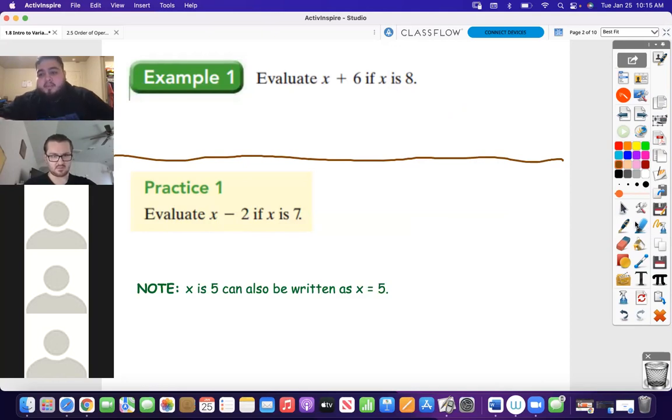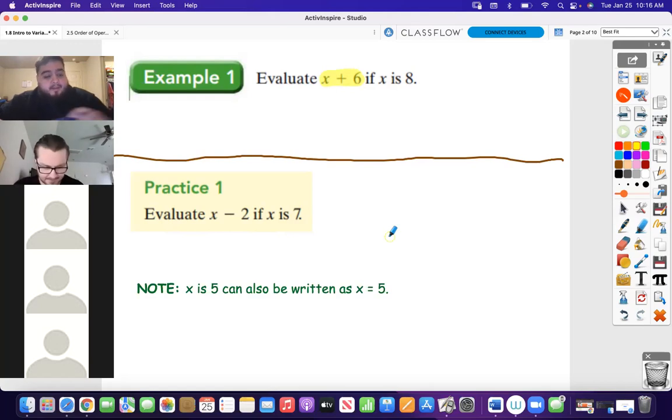So the expression that's in the problem, guys, would y'all say it's a regular expression or an algebraic expression? What do you guys think? I have to say algebraic because it's asking us to evaluate if X is 8. That's good. Justin, you're correct. It is an algebraic expression, but your justification may not have been too correct. You want to say it's an algebraic expression because it has letters and numbers. Yeah, that makes more sense.